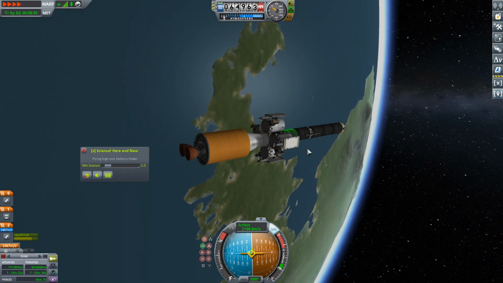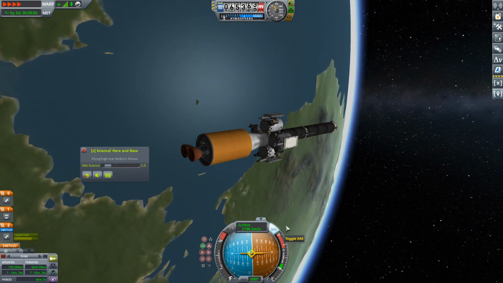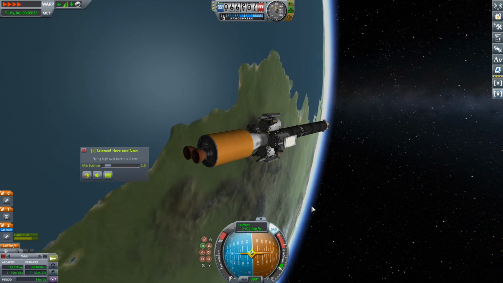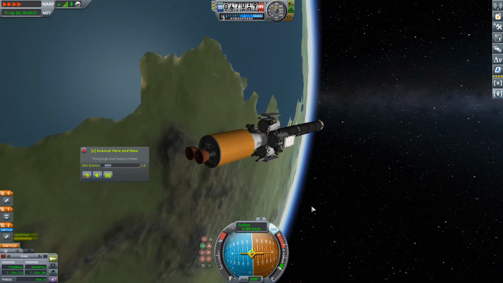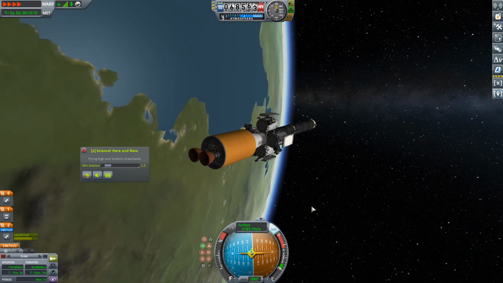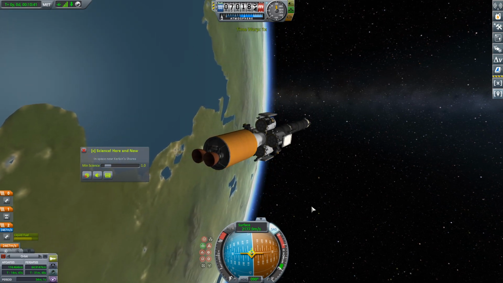We are rising now, on our way out of the atmosphere. But you can see, just this little dip into the atmosphere dropped us almost 10 kilometers from our apoapsis. It's fine, we've got plenty of delta V to make this work, but it's just a little bit on the sad side. We're going to be exiting the atmosphere again in just a moment. And there we are.